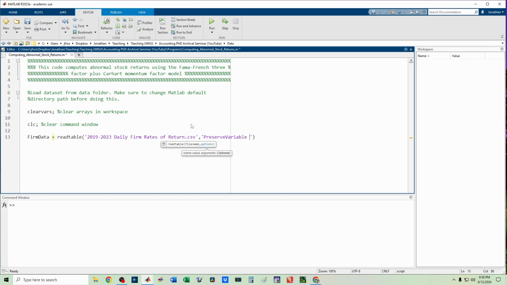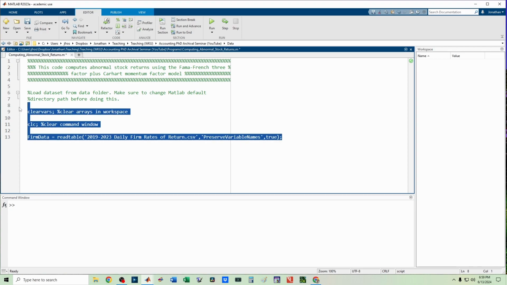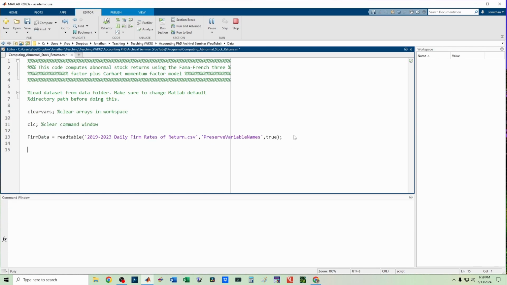So let's see what the data looks like here. It's a big data set, so it takes a little bit of time to load.